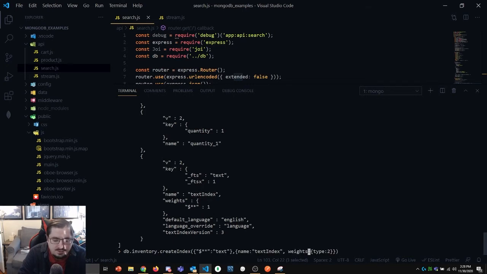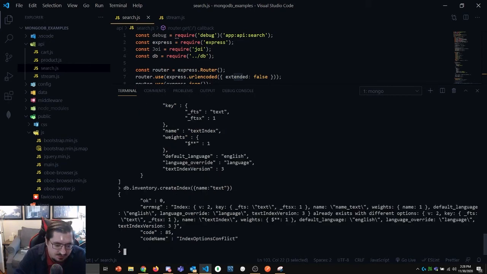Right. So even if I hadn't supplied any of those options, and I said, let's just index the name, it's going to tell me that there's a conflict, basically because there's already a text index there.